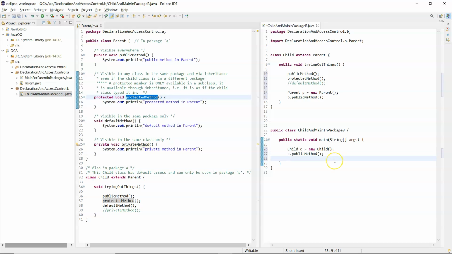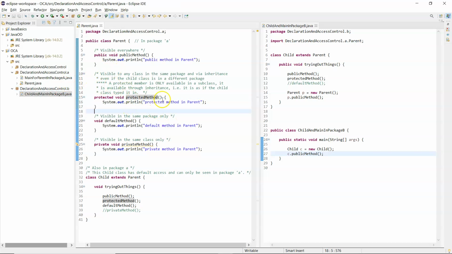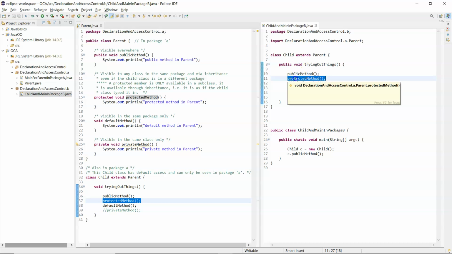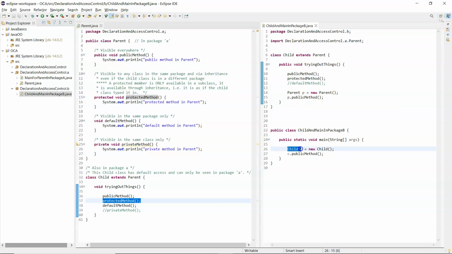So that's what you need to look out for. The exam will definitely ask you on that protected method. It'll put it into the parent class. It will give you a child class. If it's in the same package, it'll be accessed via inheritance. It'll give you a child class outside of the package. If it's outside of the package, it's visible in that class because it's inherited. But if you try and create an instance of the child class outside of the package, I'm not in the child class, that protected method will not be available. So that's what you definitely need to watch out for in the exam. Okay.